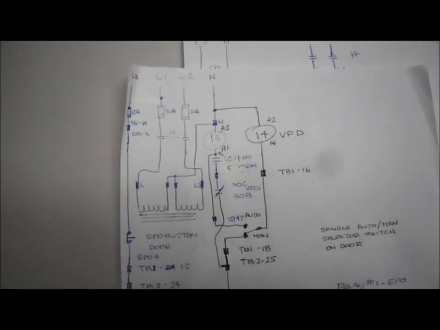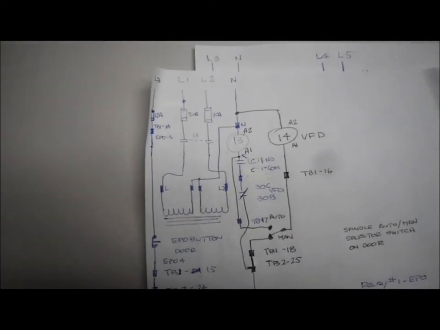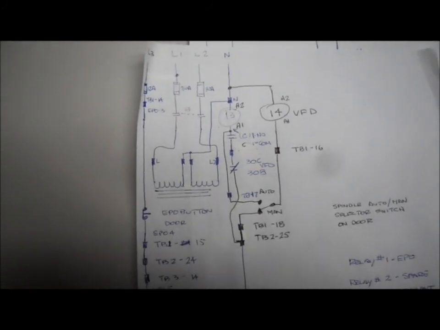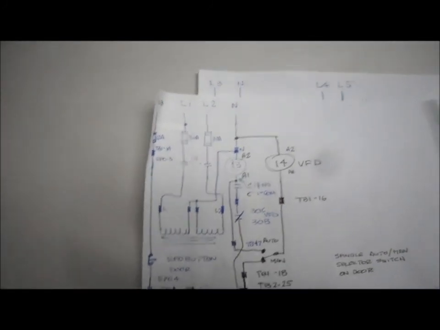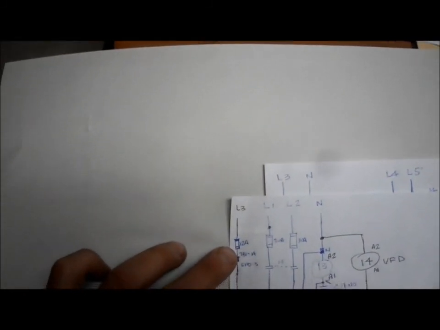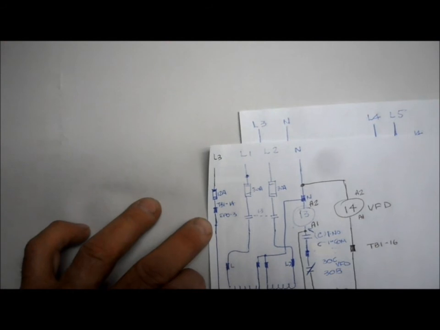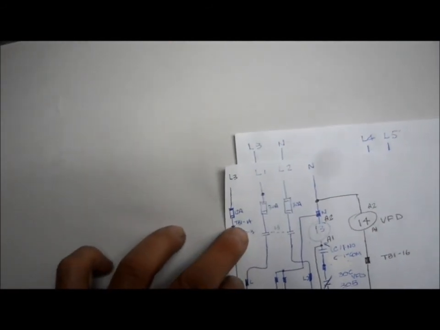I'm not using the ANSI designations that for a contractor that should be a four, like 4 to 4A, 4B, or 4 dash 1. Four timers are number two, interposing relays are number three. There's just not enough relays in here to follow ANSI code for a relay designation, so we're not going to bother with it. But if you take a look at this here, this is the EPO string.